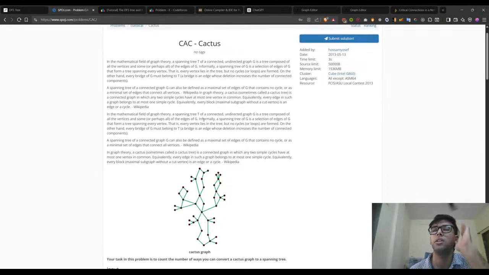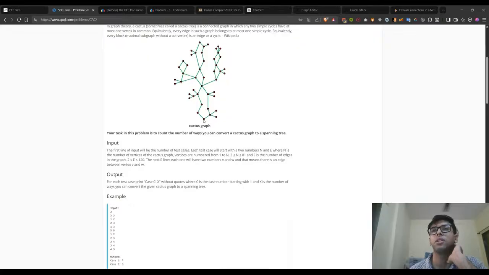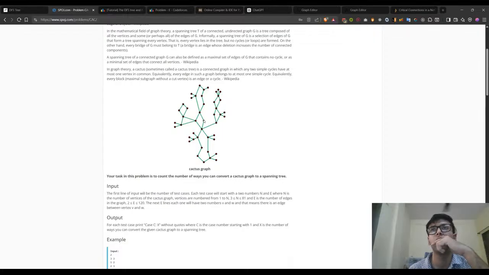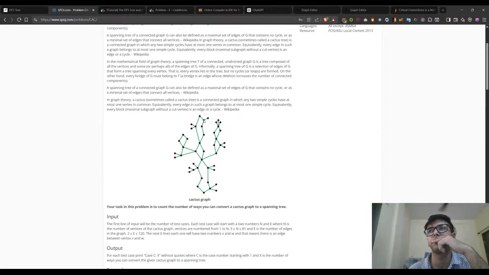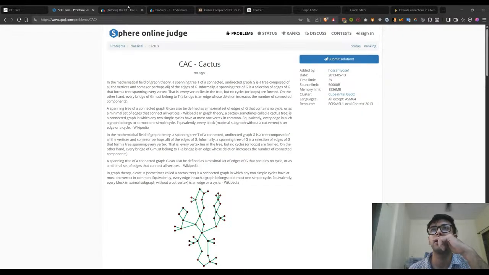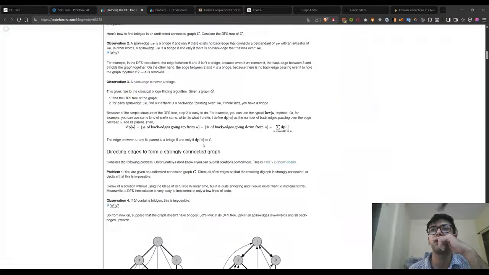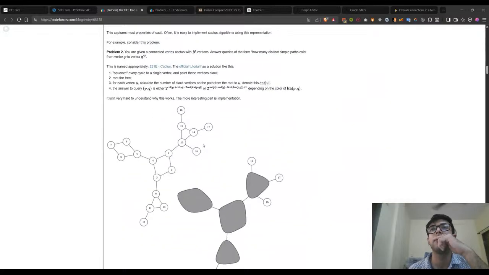I mean, that's why I don't like some of these problems. Yeah, this cactus graph into a spanning tree. I'm sorry, what is a cactus? I really don't know what a cactus is. So I'm just going to read this. What is this guy saying?